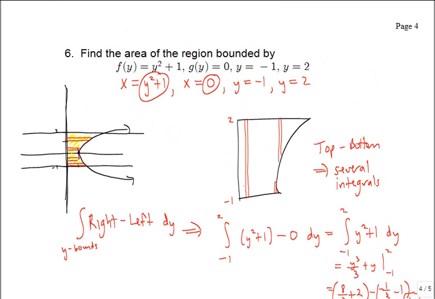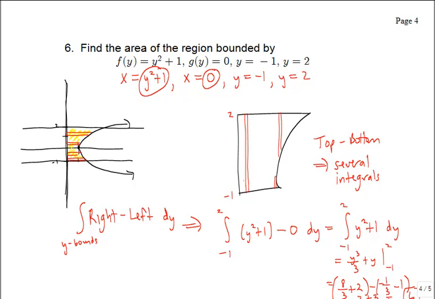Okay, so when you're talking about examples where, and this usually happens when you have curves that are going sideways, like our sideways parabolas, typically you want to think in terms of right minus left instead of top minus bottom, because it'll be easier to set up the integral and you'll only have to use one integral instead of several. So you always want to do the right curve minus the left curve. That way you're getting that positive difference. You want to do the bigger curve on the right first minus the smaller curve on the left second. That way you'll get a positive answer.